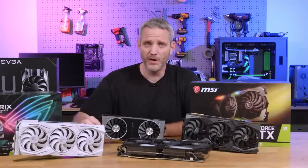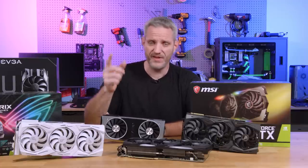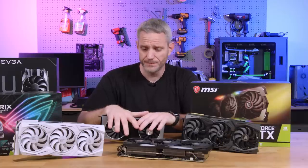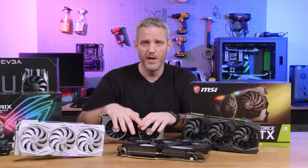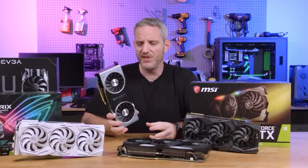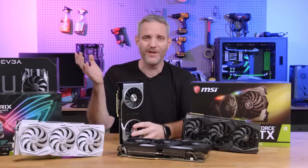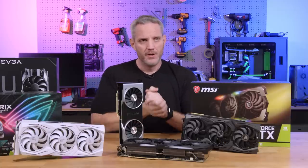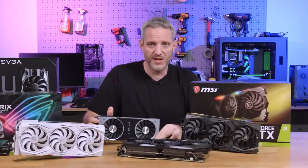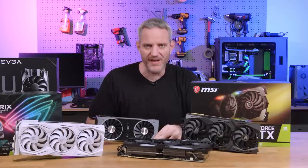The great thing on the used market is that the flooding of graphics cards means prices are going to come down. This segues perfectly into whether or not you should sell your card first or buy the new card first. I think it's pretty obvious: if you can afford to buy the new card without selling the old one first, do that. Because the worst thing that could happen is you sell your 2080 Ti for $500, have $800 total, go to get a 3080, and they're out of stock everywhere. With 20 series history, expect it to be out of stock for more than a month, maybe two.